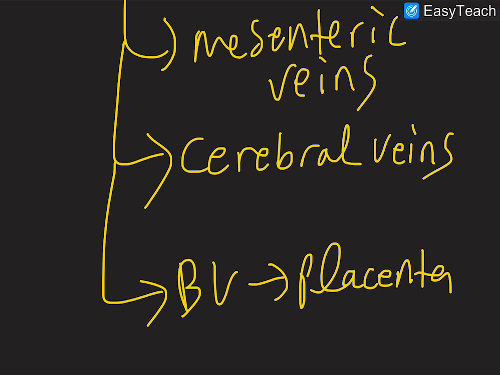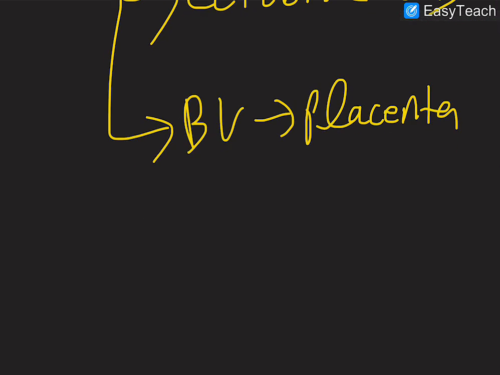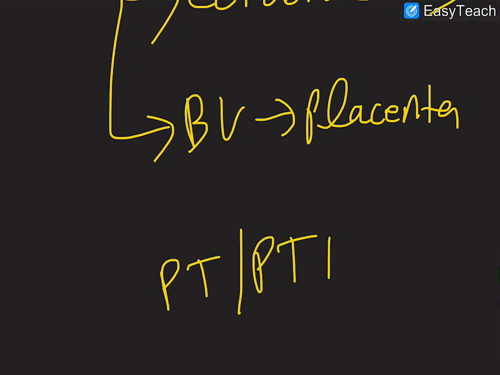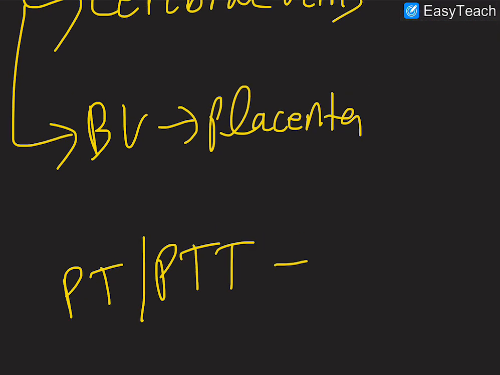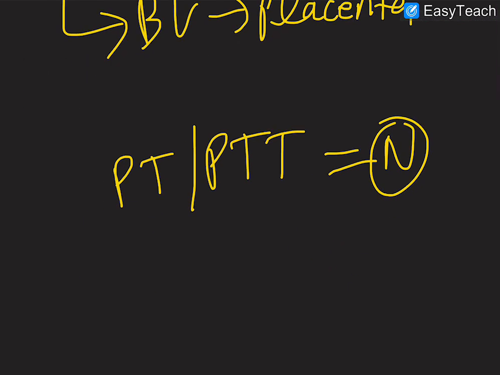So if we're just talking about specific lab values, like PT and PTT, we're not depleting them, so you won't see an elevated PT and PTT. That would be normal. And if you looked at bleeding time, you're not affecting platelets here, so your bleeding time will be normal. And in terms of increased bleeding risk, you're not consuming clotting factors, meaning you're not cleaving and destroying them. So your bleeding risk will also be normal, okay?